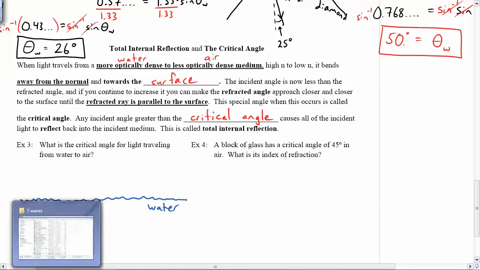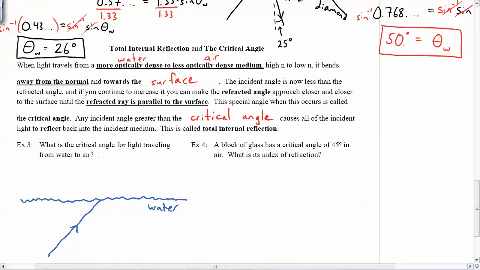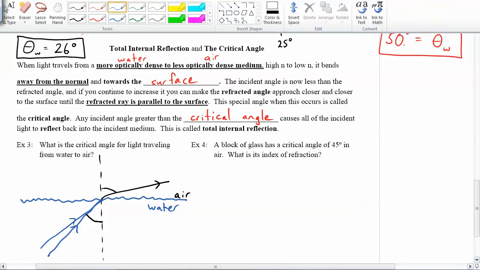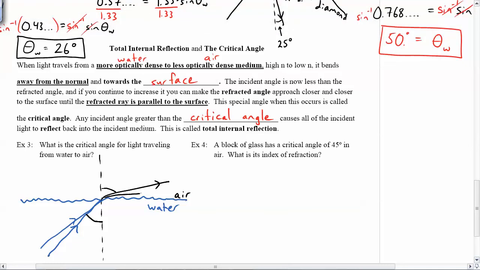what happens is that the angle between that incident ray and the normal will become bigger when it leaves and goes into the air. Okay, the light will bend away from the normal. And the bigger that we make the angle through the water, if I keep increasing this angle here through the water, the bigger the angle it will be away from the normal. Until eventually, this light is going to be actually parallel to the surface of the water.